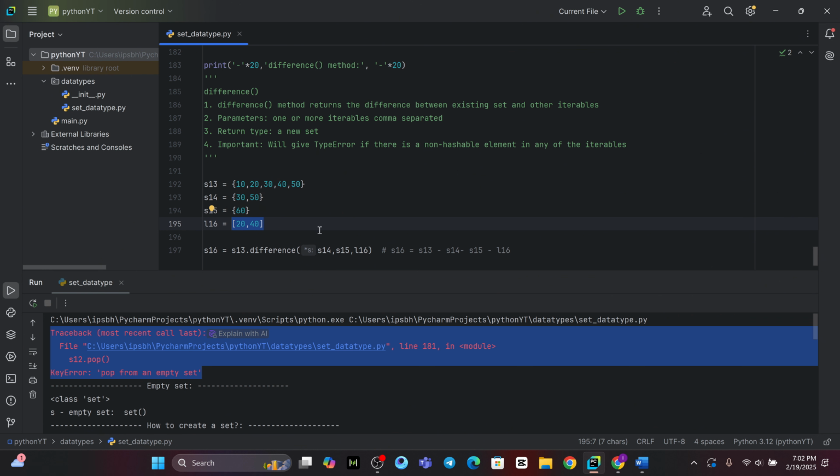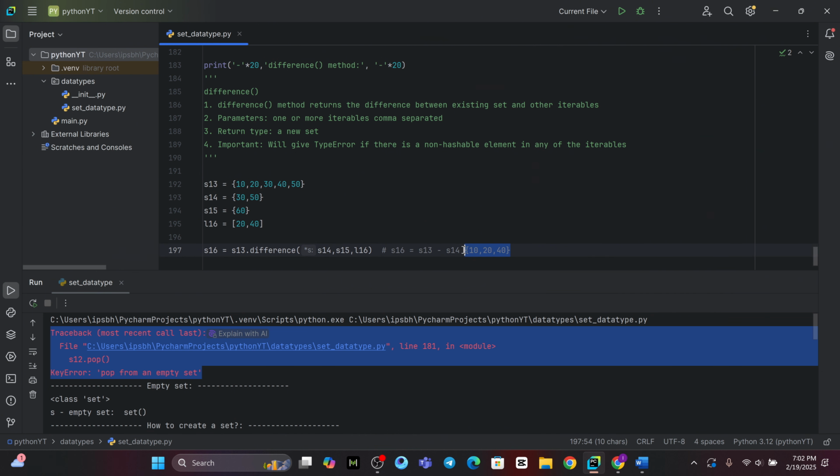So first, when S13 minus S14 happens, it will give you three elements, 10 comma 20 and 40, because 30 and 50 are there in S14, and they will be gone from S13.